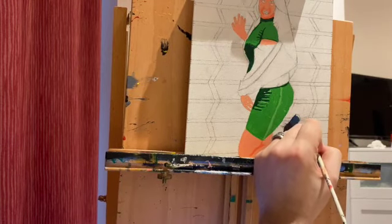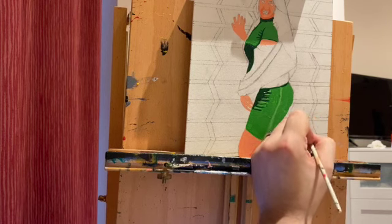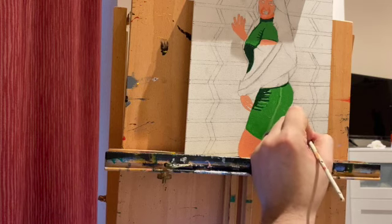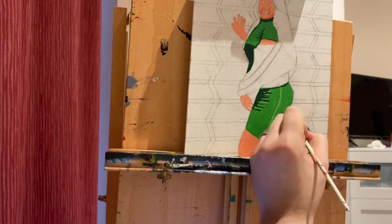Finishing off the shoe using a dark grey that I have mixed with white and black. I do have acrylic paints that are in grey already, but they didn't match the photograph. And as per usual, I'm using a detail brush.